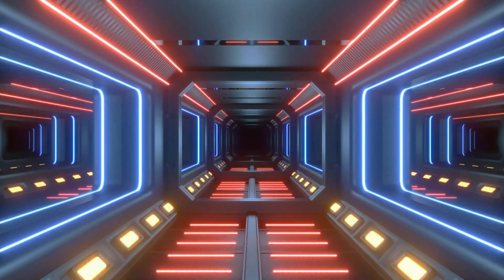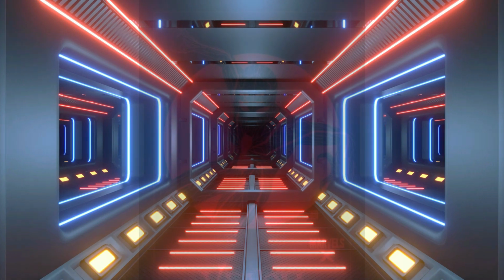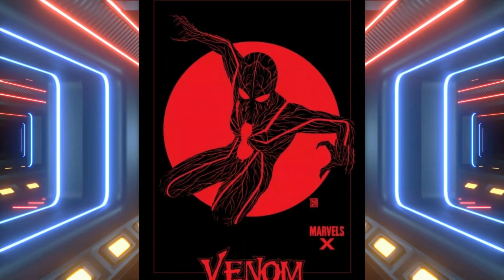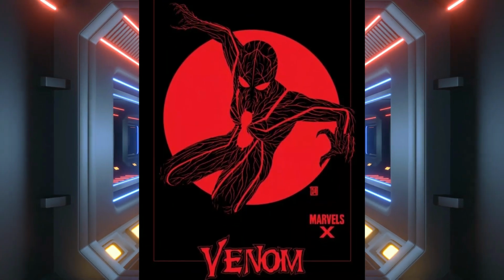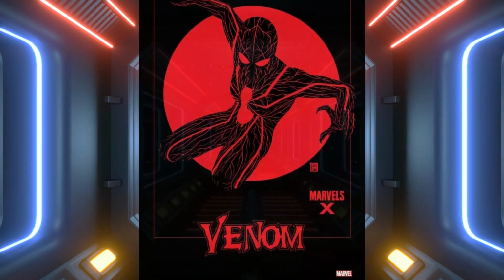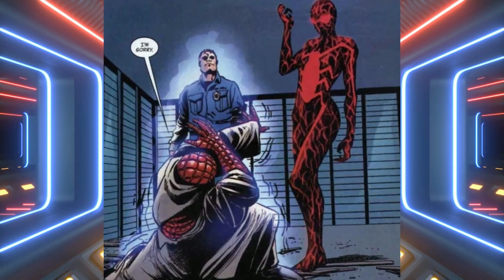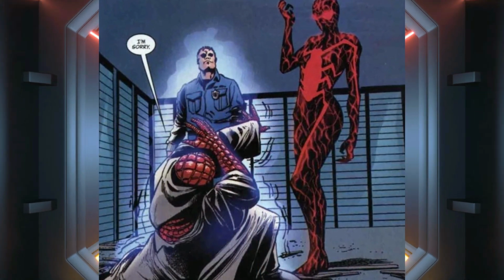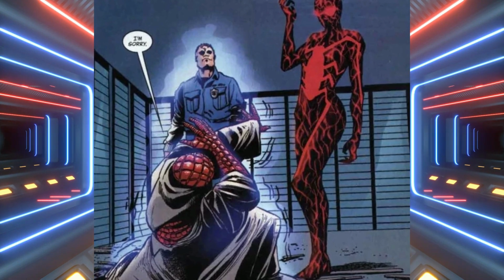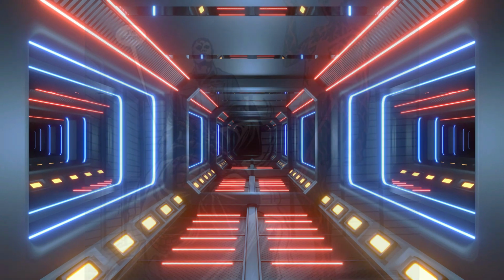And doing a what if that asks what would happen if they stayed together is just heat. Not to mention her design is perfect. I love the classic red Spidey colors blending in with the black symbiote and creating this messy, menacing aura that reflects how tumultuous her relationship with her father has become. Earth X Venom is just a criminally underrated design that I think should get more love, alright?